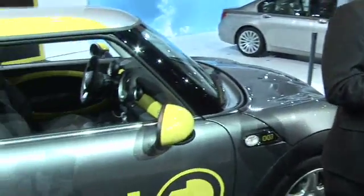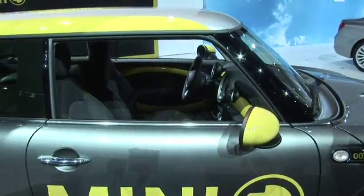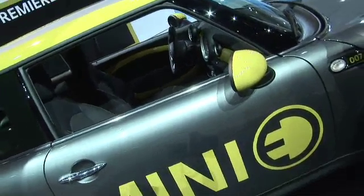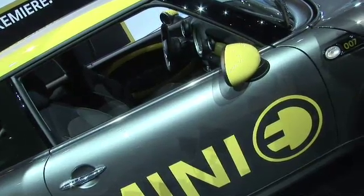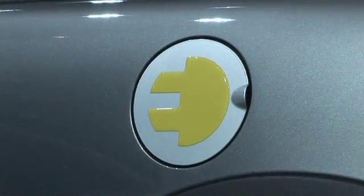Do people keep their cars longer then? Well, we have a lot of Mini owners that once they start driving their car, never want to give it back under any circumstances. So we're just now getting to the point that some of the early owners are ready to trade for a new Mini, but people build an emotional attachment to a Mini and they want to stick with it for a long time.